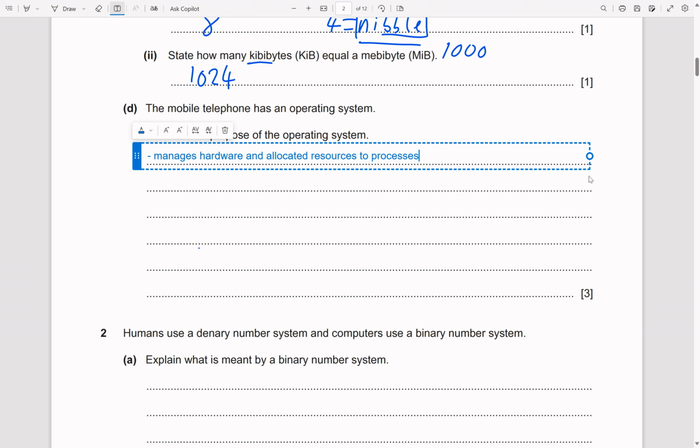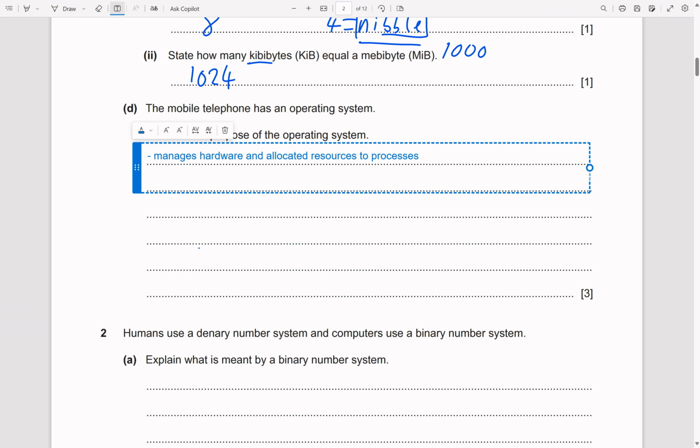Because let's say you open some process, open a program, then that program will want to use the CPU. That program might want to use the network card. It might want to be saving things to disk, loading things from disk. Maybe it wants to use the GPU. But of course, we can't have one process that's maxing out 100% CPU usage, or 100% GPU or network usage. So it's going to be the operating system's responsibility to fairly allocate the resources among all of the processes. Right, so I think that's fine.